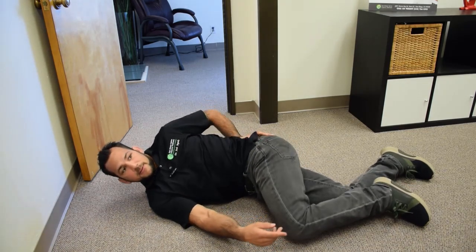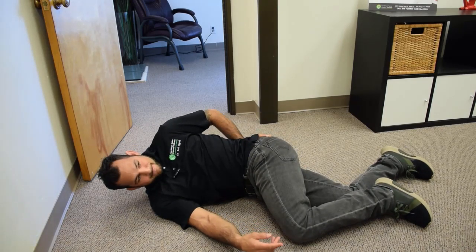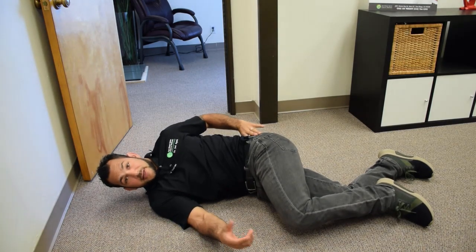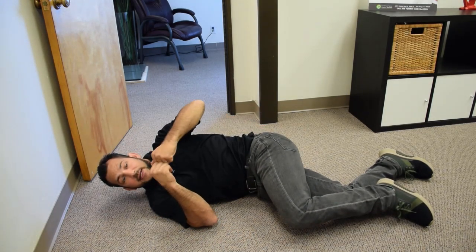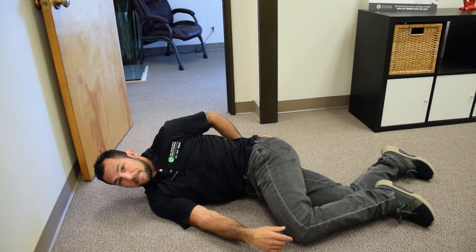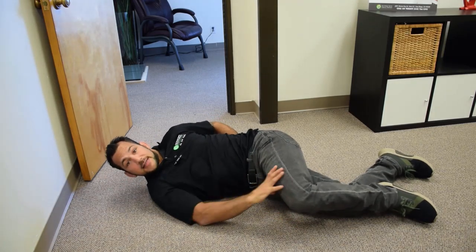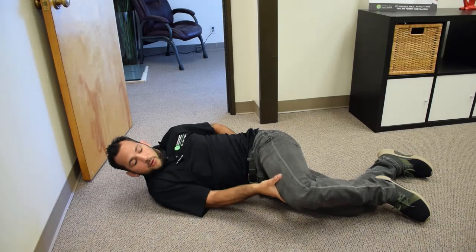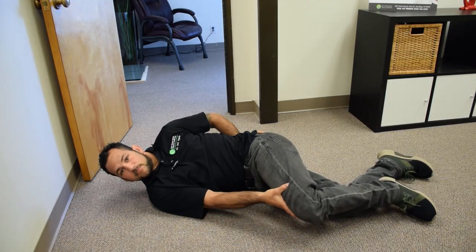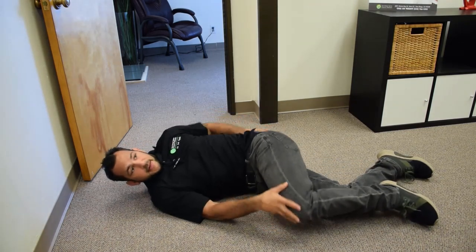And I can actually feel it. And you're going to push in and pull out. Push in and relax. Push in and relax. And it's really crazy because you actually feel the SI joint gap and come back. And the other side, I actually had an adjustment out of that. And you're coming over. And if you want to give yourself a little bit more traction, take your thigh and pull it down this way. I actually just got another release as I did that. So just like that, and come in.